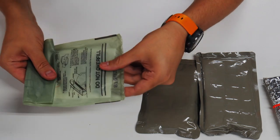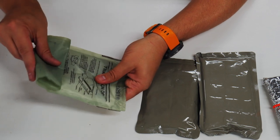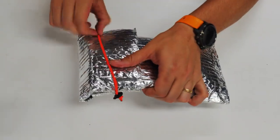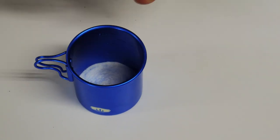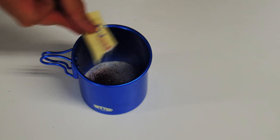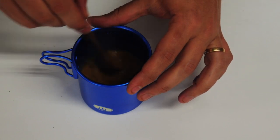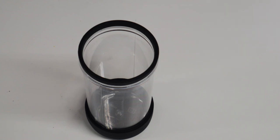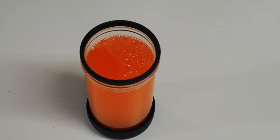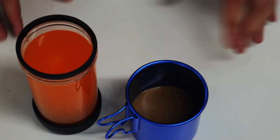Let's make our coffee. I hear my water boiling. Add our creamer, add our freeze-dried coffee. If you've watched these videos, you know I'm not the biggest fan, but the Splenda helps — about half a pack. We've got our water, it's six ounces. We'll stir that up and we've got ourselves some coffee. Now for our orange beverage base powder — basically Tang. If you had Tang as a kid, that's what it tastes like. It's about 20 ounces. By this time I know exactly how much that is in this cup because I use it every time. So like usual, we've got our two drinks — coffee and orange beverage base.